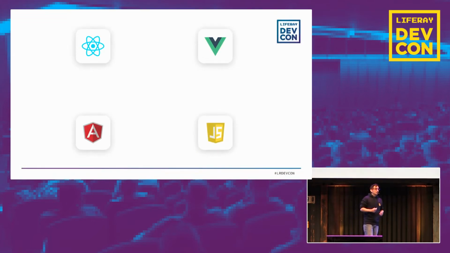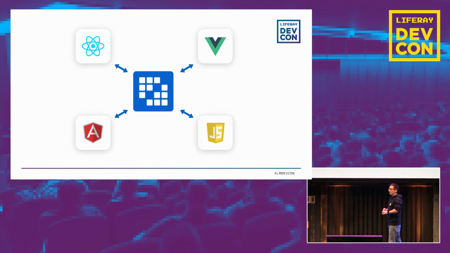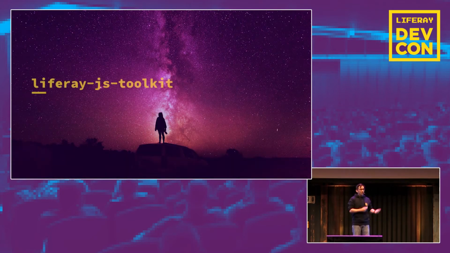But imagine that you can create your application using your favorite framework, React, Vue, Angular, a vanilla JavaScript application, and just transform it automatically into something that DXP will be able to understand and will be able to work with. That sounds pretty crazy, right? Well, it is crazy, but it's actually one of the things that the Liferay js-toolkit provides. And that's why we are here today, to talk about these features and to learn how to use them.